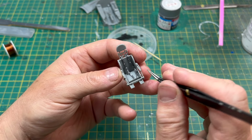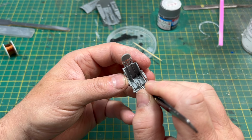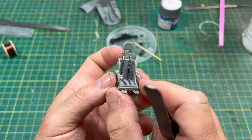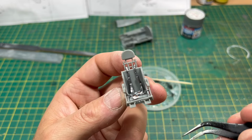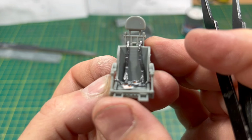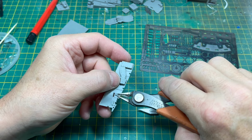So, you know, they're okay. They're all right. All this is, basically, is getting used to doing a bit of scratch building, doing a bit of easy modification. Like I say, it's okay. Once they're painted up, they're not too bad at all.